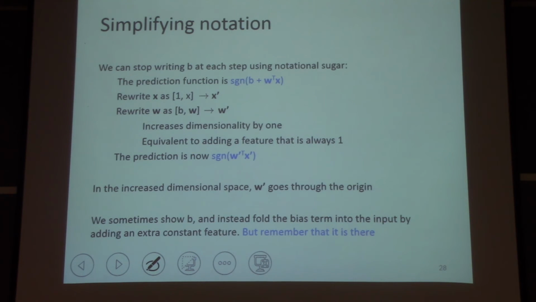People who've been working in the field for many, many years often forget this, and suddenly classifier performance drops from, I don't know, 80 or 90% to 60%. And it's a very, very painful bug to diagnose. So always assume there's a bias feature, or if you do not explicitly add bias, you have to add a bias feature. I tend to always have a bias feature either way, just to make sure. Any questions about this notational trick?